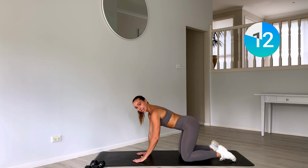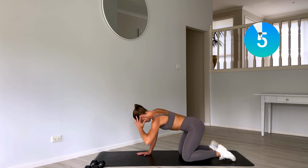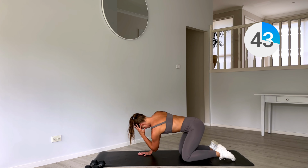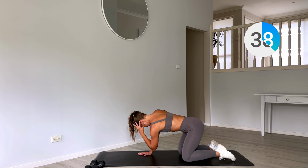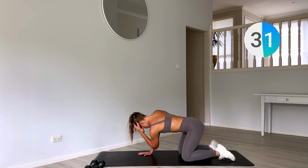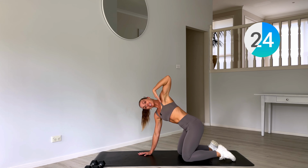We're gonna move into a T-spine rotation, placing your right hand behind your ear, opening up that right elbow and shoulder joint, coming down to meet that forearm. Off we go, so opening up and lowering down. Once again, warming up that spine, but now you're getting a twist through that torso. So we're warming up the abs as well as that shoulder joint here. Engaging that back, opening up the chest.